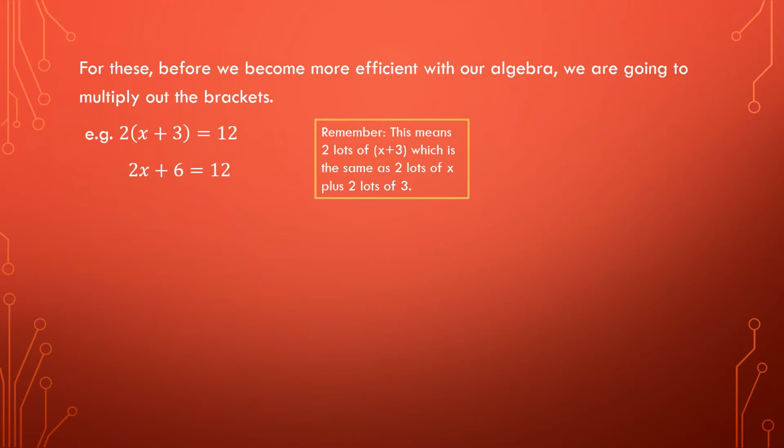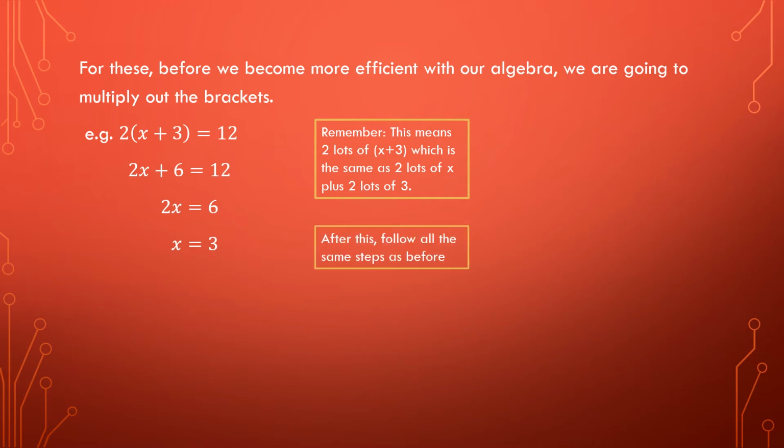After that, I'm going to solve my equation just like I have been doing before. So I want the letter bit on its own, but I don't just now. I've got this plus 6 bit attached, so I need to find the opposite of adding 6, which is subtracting 6. I'm going to take away 6 from both sides, and that leaves me with 2x equals 6. I don't want 2 lots of x, I just want 1, so I need to find the opposite of multiplying by 2, dividing by 2, and I'm going to divide both sides by 2. So 6 divided by 2 is 3. So here, x is equal to 3.